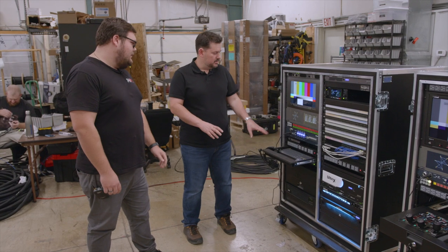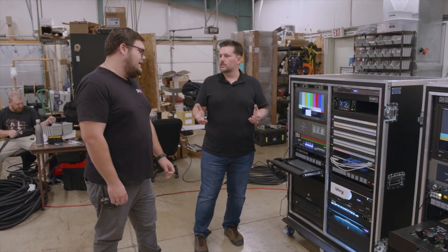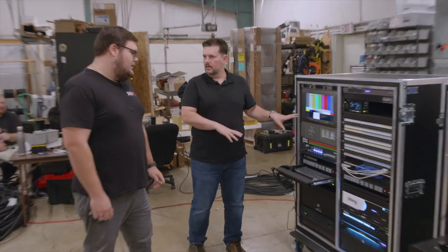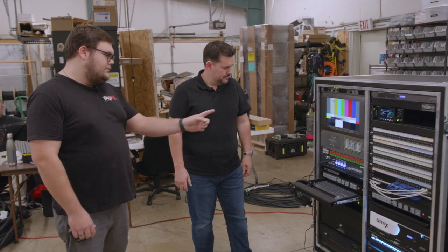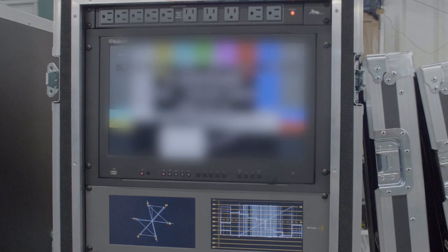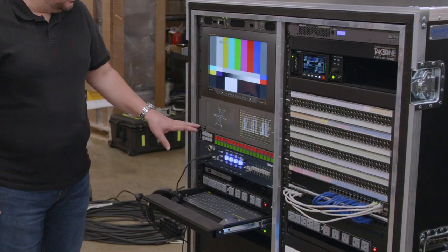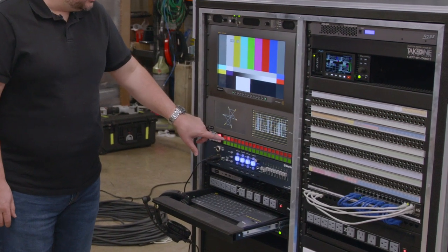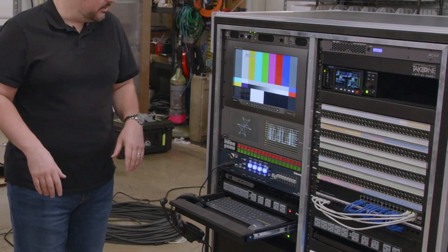This is kind of the engineering station. Tell us about the computer, because I know everything now is pretty much IP control — either GUI or software. I'm assuming this is where everything is — this is master control. Everything hooks up to the network switch, which the engineering PC talks to. Everything talks over Dashboard, all the Ross gear. And then the AGA, the Keeper Ultra Plus talks on a web GUI, and it's all controlled over the computer right here. It's really cool, because we have a router, so the engineer can actually punch through whatever he wants to see. He's got his own waveform and vectorscope — make sure everything is checked out okay. Quality control.